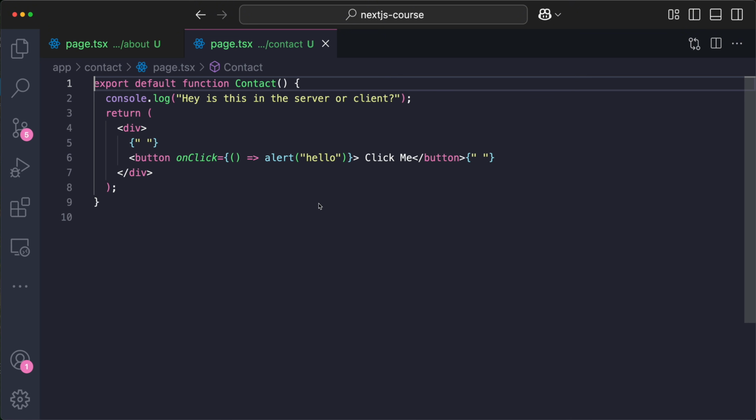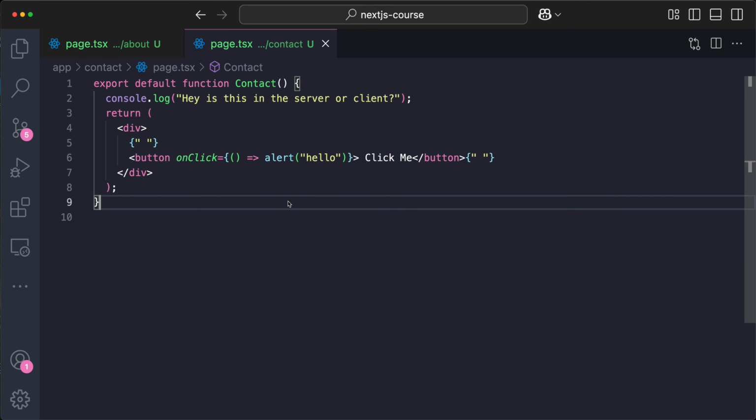So the first thing is the whole concept of it rendering on the server. It pre-renders the HTML, which means that when you are loading a server component, the first page load will be a lot faster, especially for dynamic and static pages. So you get a faster first page load because it doesn't have a bunch of JavaScript that it has to download on the browser.